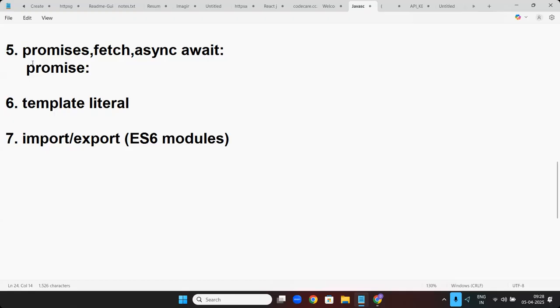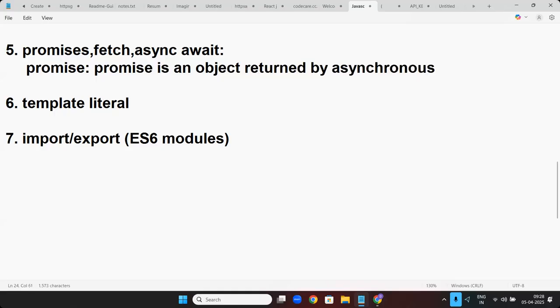Second, a promise will contain three states. Now see, I will tell you a simple logic. A promise is an object returned by asynchronous operations. Do you guys know what it means by asynchronous?